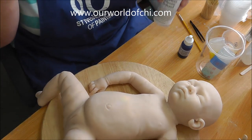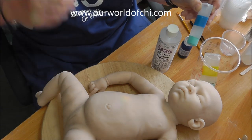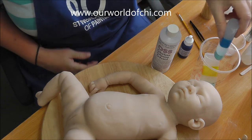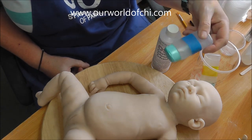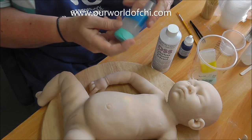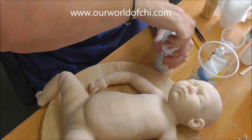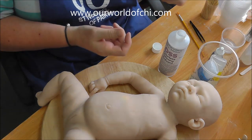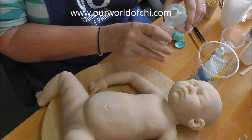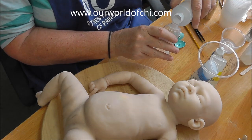Right, so I'm going to be using this odourless thinner, and as I've demonstrated in another video, the one on repairing the baby before you start painting, I always decant my Platsil into a smaller bottle, so it's a lot easier to handle in smaller amounts. And I'm going to do the exact same thing with the thinner, because again, a squeezy bottle is a lot easier to manage than dripping it from an open bottle. So I'm just going to do that, probably make a right mess.